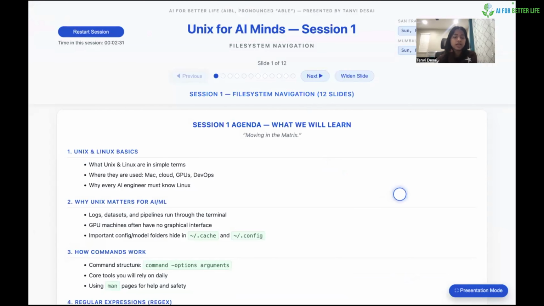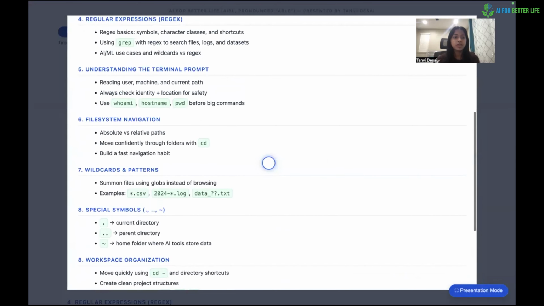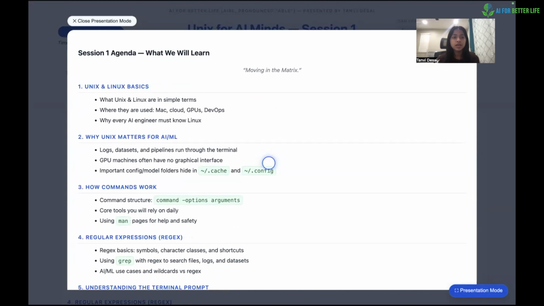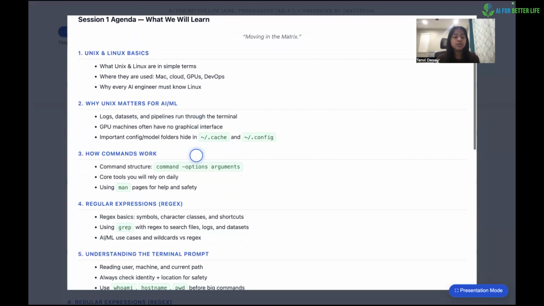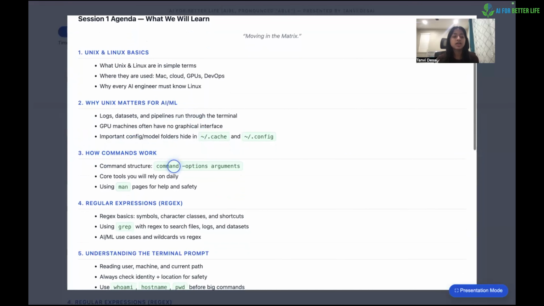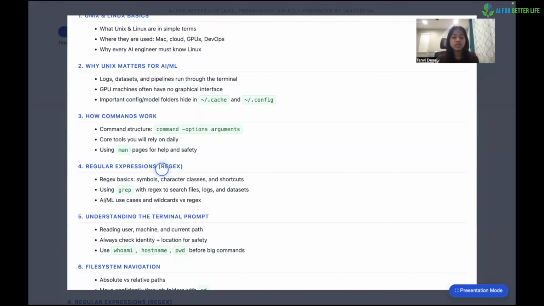Okay, so let's begin. In this session, we will be going over file system navigation. That's our main idea. So let's look at our agenda. We will be going over Unix and Linux basics. We will talk about why Unix matters, mainly for AI and ML. Then we will go over how commands work and regular expressions, including regex.